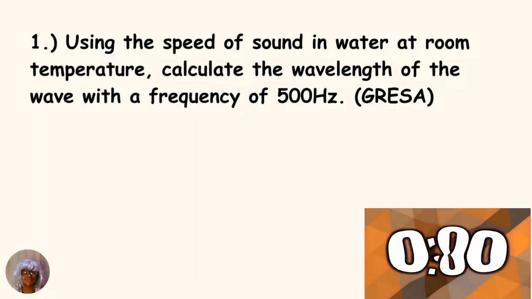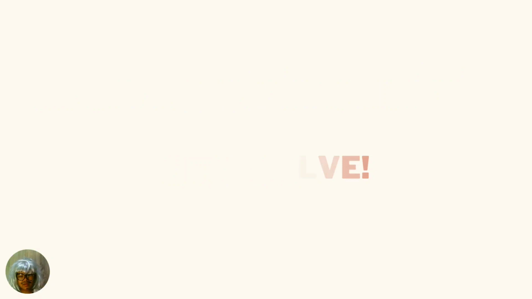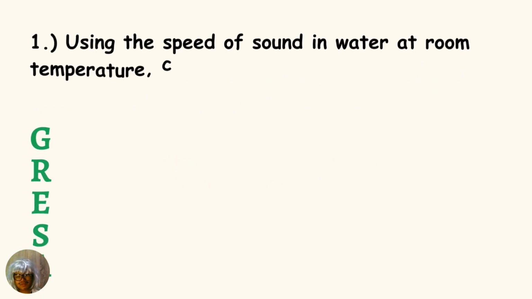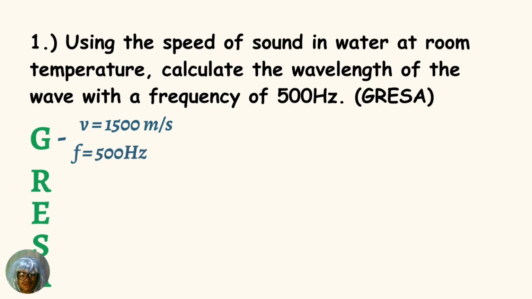Alright, time is up. Now, let us solve this problem. So we have here the GRESA format. Our given is the speed of sound in water at room temperature, which is 1,500 meters per second, or 1,480 meters per second. I showed this earlier in our tips. And our second given is the frequency of 500 hertz.